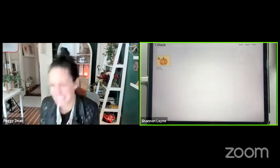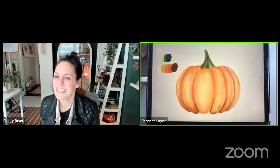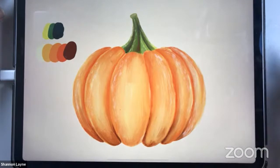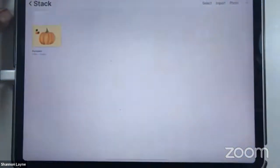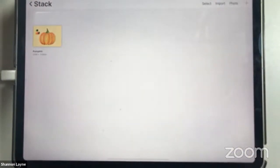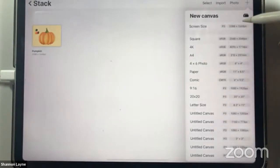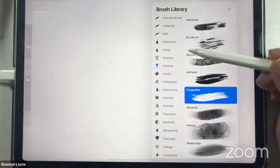Hi, Shannon. Hi, everyone. Okay, so today we are going to be painting a pumpkin, something like this, in Procreate. It's going to be very simple, and I'm not really focusing on realism or being perfect. I do want to create a lot of texture, so I'm going to be using some brushes from the default library in Procreate just to make things a little easier. To start off, I'm going to create my canvas, and I always do screen size. I rarely use anything else. It's just a habit at this point, but that's what I'm going to do today. Then the brush that I'll be using for the majority of the painting is the turpentine brush. You can find it in the painting library.